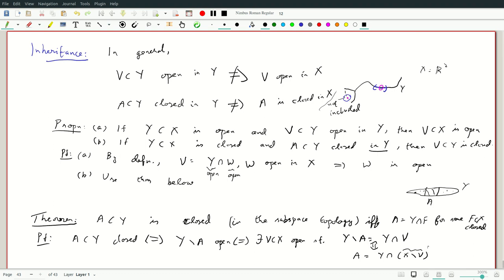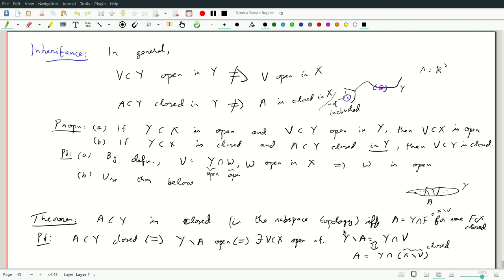And of course, this guy is closed. And reverse this, any closed set can be written as the complement of an open set. And so we see that if an intersection is of this form, A equals Y intersection F, you write F as X minus V, and then you observe that the complement of A in Y is just the intersection of Y with the set V. So if F is equal to X minus V, then Y minus A is going to be Y intersection V, and so that is open, and so A is closed in Y. So this is a fully reversed argument.